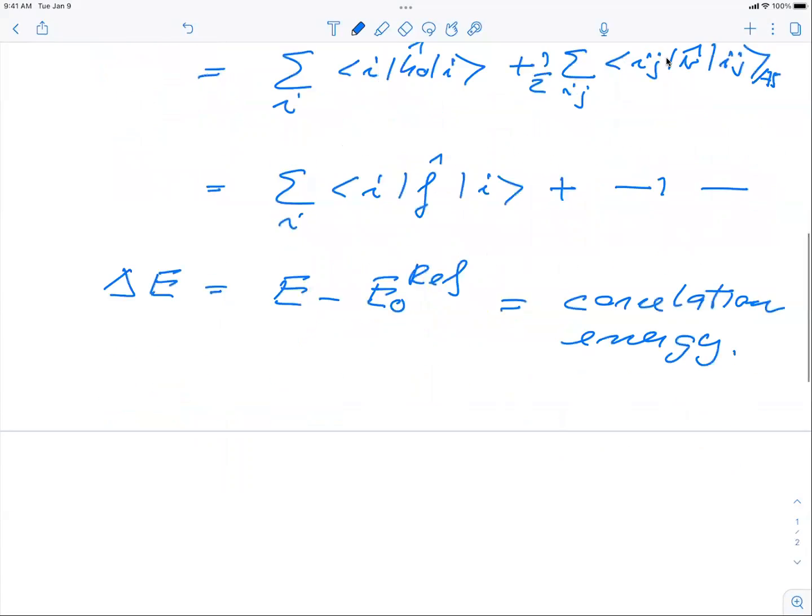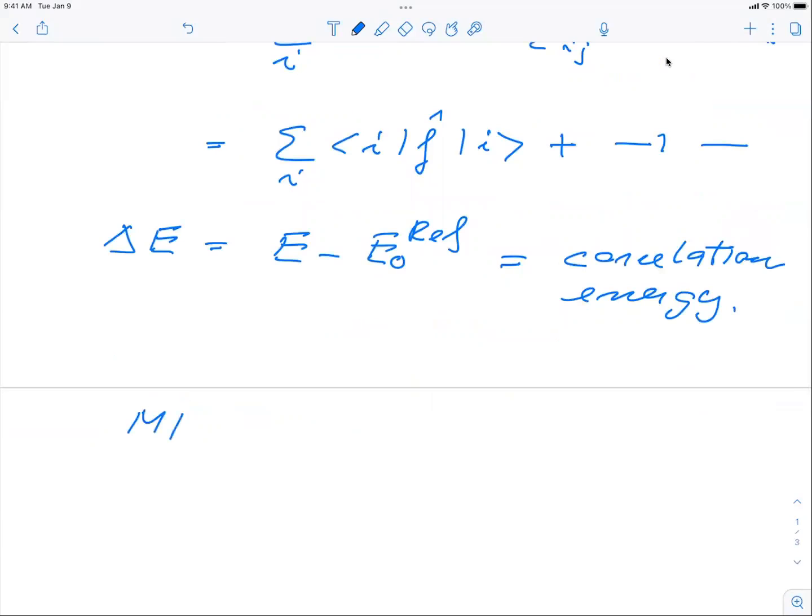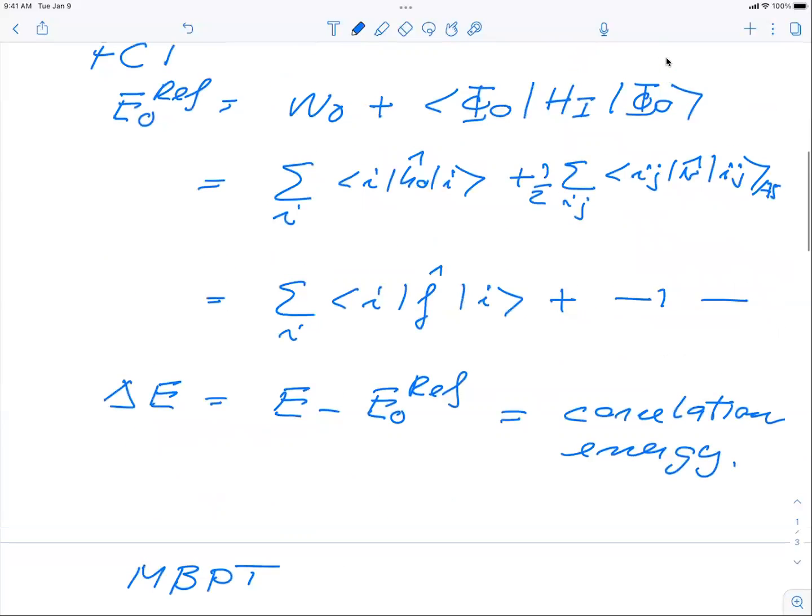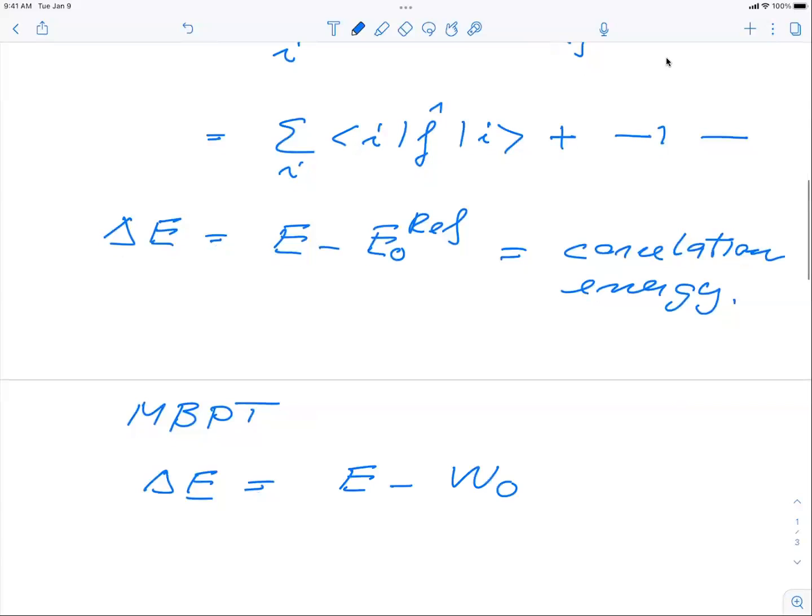Now, when we did many-body perturbation theory, MBPT, we had a slightly different change. So today we are actually going to map the energies which we get and then link that with the correlation energy in FCI theory. In this case, what we had was that this was given by E minus this W0. And then what we're going to see today is that the different contributions to perturbation theory will allow us to make a link with the reference energy, the way we have defined it for the FCI calculation.